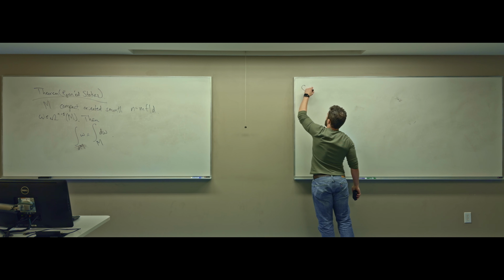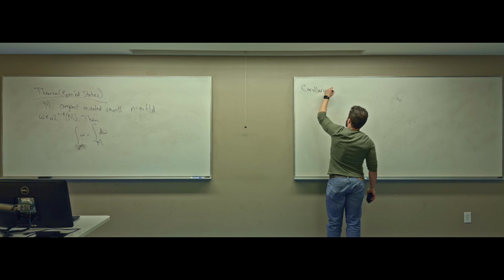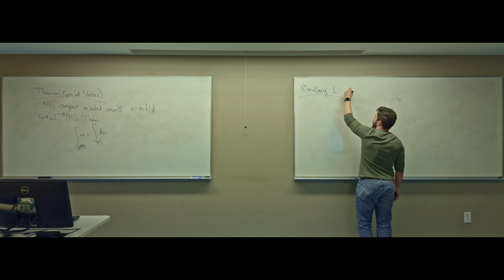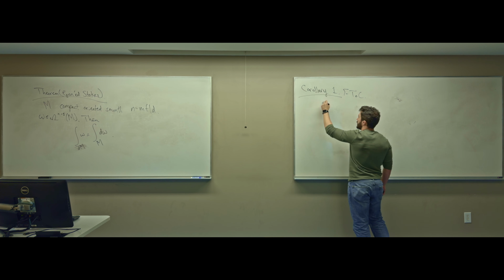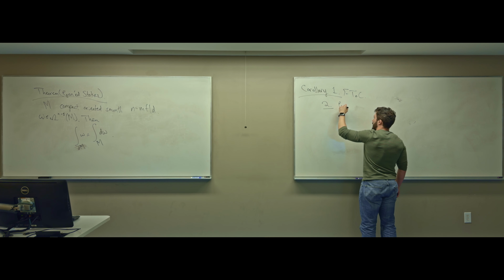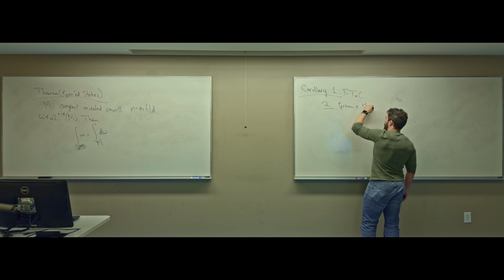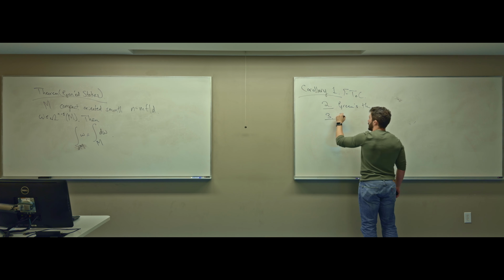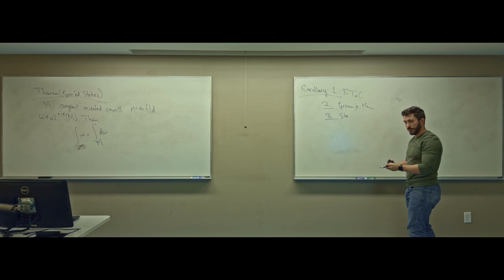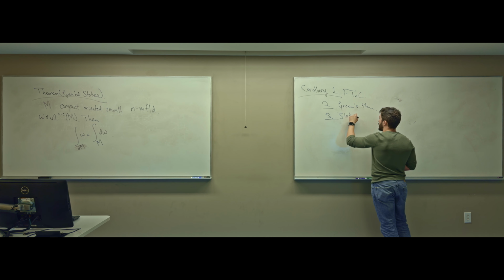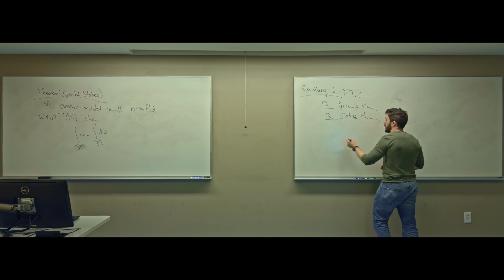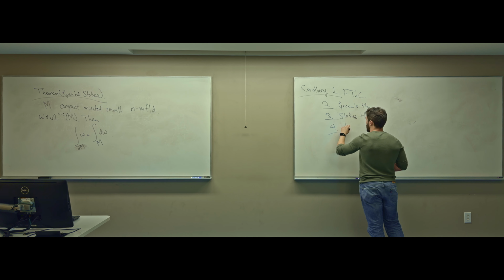Corollary 1 is the fundamental theorem of calculus, which follows from this. Corollary 2, Green's theorem follows from this. 3, Stokes' theorem: when you integrate on a surface, if you integrate on a volume, it's the same as integrating around the boundary. That's also a corollary of this. And then the Gauss theorem from electromagnetism is also a corollary.